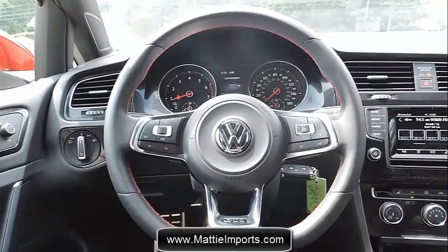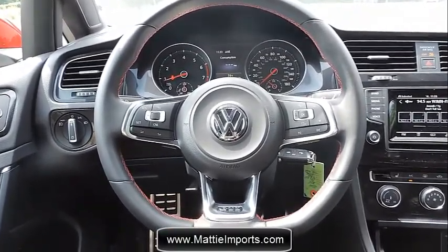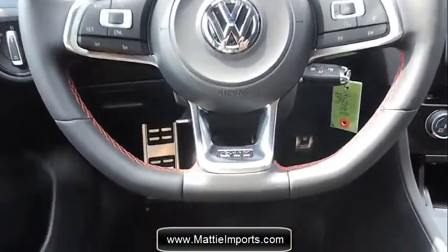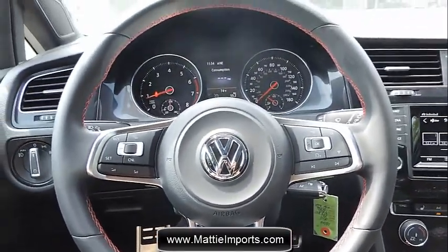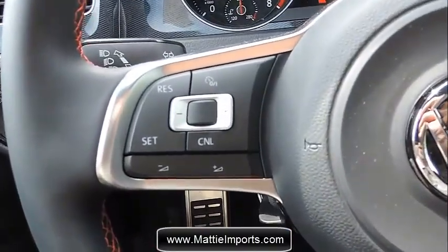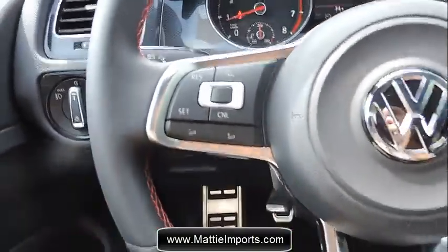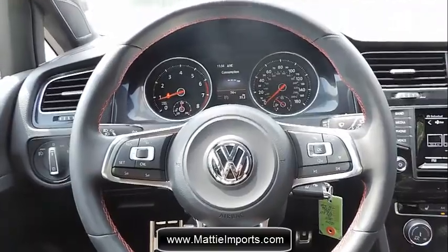All right, so here I am inside the brand new 2015 GTI. And I just want to show you how cool everything looks. They've refined things, kind of dressed it all up a little. You do get your GTI badge on the steering wheel, letting you know, again, you are in a GTI. And as I mentioned quickly earlier, you're going to notice your cruise control is now on the steering wheel. I know we've all been in that position before where we had to reach somewhere down here looking for a cruise control stalk. Volkswagen went ahead and amended that, making things much more comfortable for you.